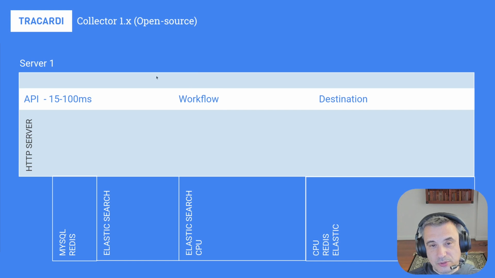And of course, somewhere in the middle, we store the data. How quickly it runs depends on how long this process is. During this process, we access Redis and MySQL to read the metadata, so how the data should be processed, if it should be validated or reshaped or sent to some destination. We use Elasticsearch to store the data, and when you use a workflow, we also use Elasticsearch and CPU to process it. And the destination also uses CPUs, Redis and Elasticsearch. I've made these light blue blocks just to show you how long the user will wait for the data to be collected. So it's quite long.